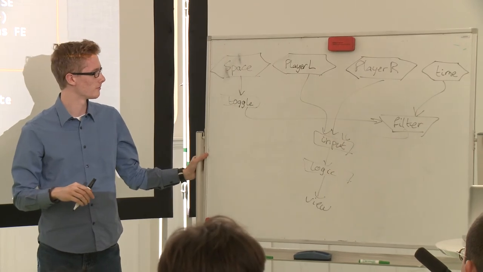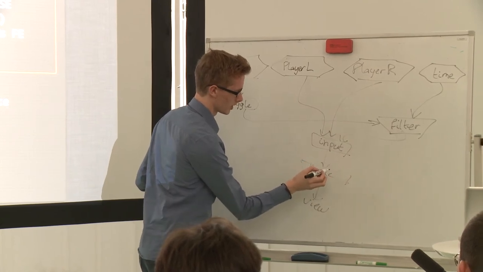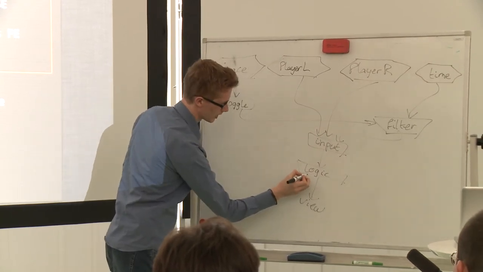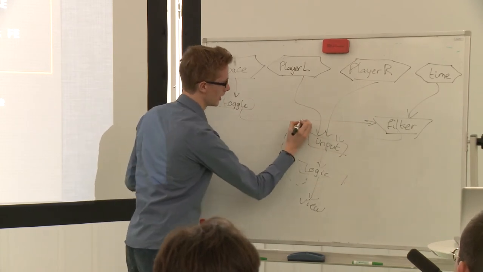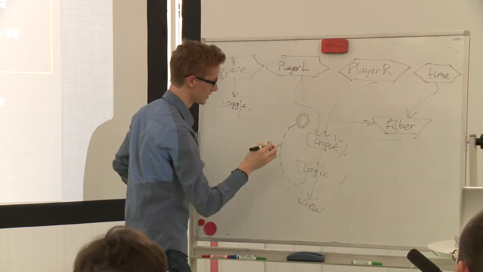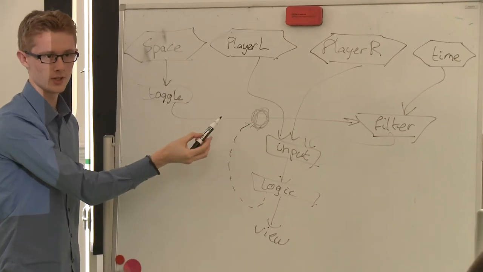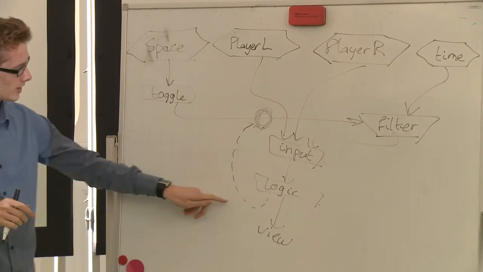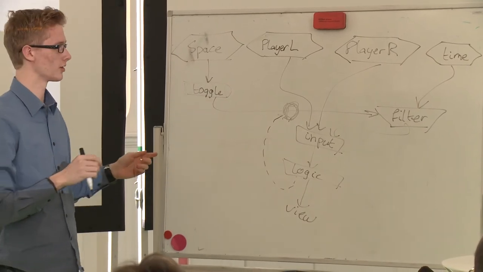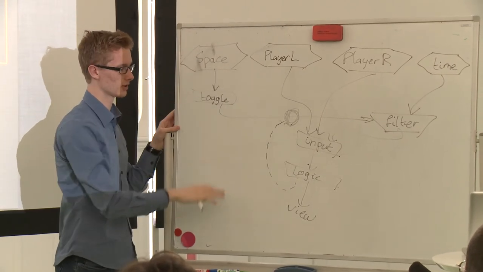But now say you want to get something from the logic that also decides on pausing. What you really want is to just add an edge and merge that into here somehow. I don't know how. Who cares? But you want something to go up. And this is the loopback edge. So the graph remains the same, except that there's a special edge that can move up. It's called the loopback edge, and we can make this safe. The graph remains the same, so you still know how to execute this.